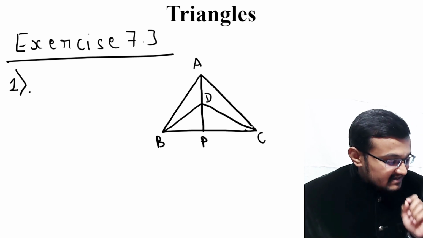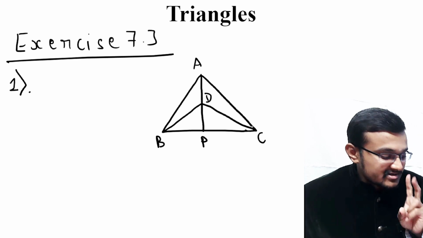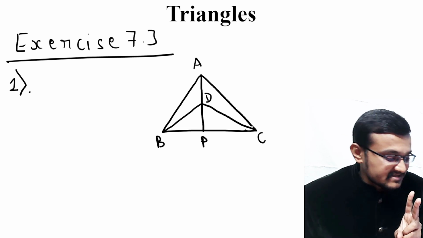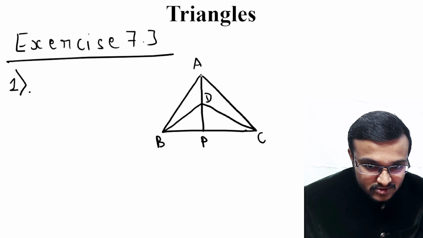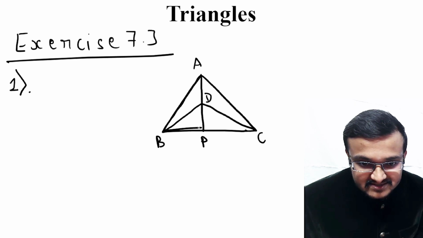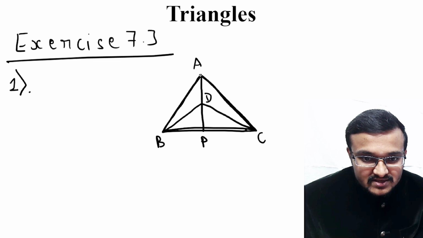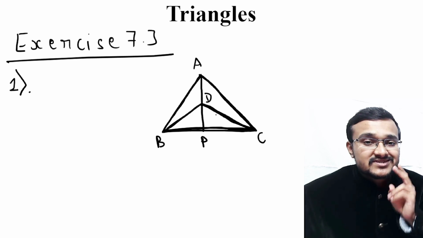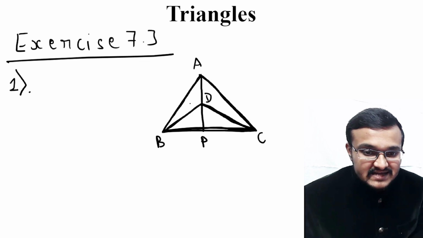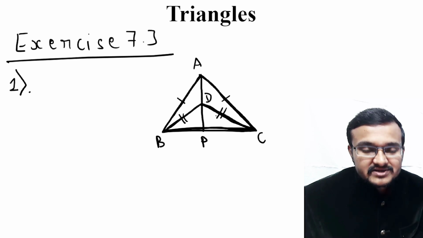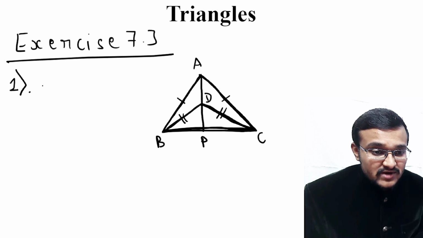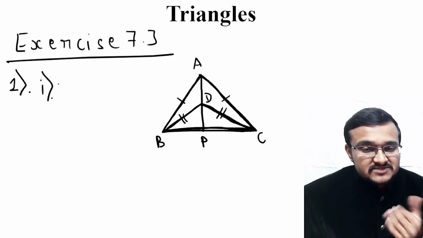Here triangle ABC and triangle DBC are two isosceles triangles. So they are saying triangle ABC and also triangle DBC. That is this outer triangle you can see here, this is triangle ABC, and you can see one inner triangle here, that is DBC. These two triangles are isosceles triangles. They have given that AB is equal to AC, and BD is equal to DC. Based on this data, you have to prove certain questions in this first question.